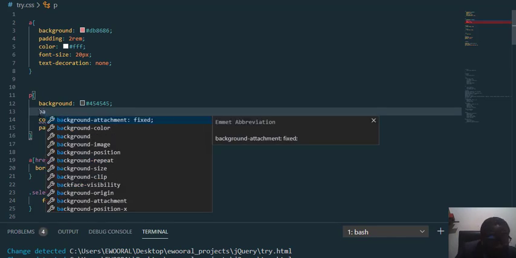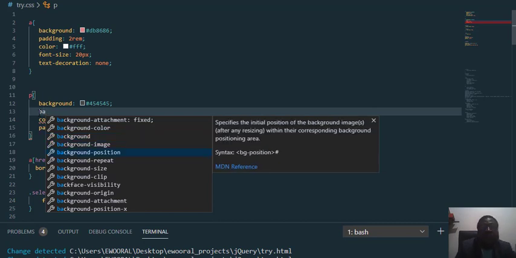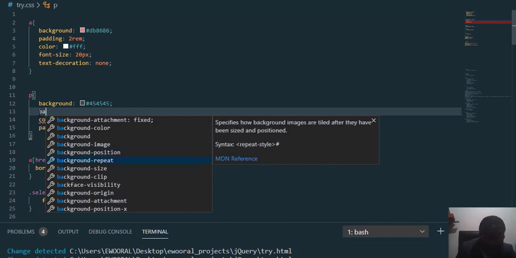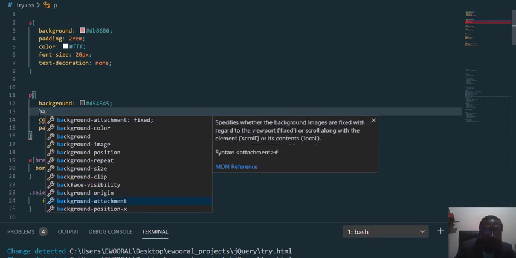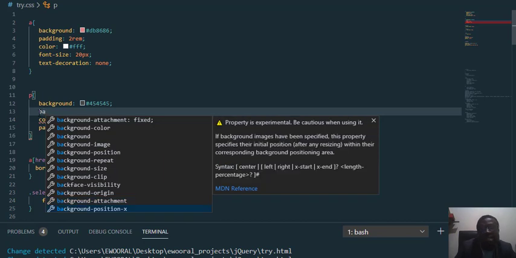We have so many properties for background: background attachment, background color, background itself, background image, the position of the background, and whether the background should repeat itself or not. And we have the background size, the background clip, the backface visibility, the background origin, the background attachment, the background position.